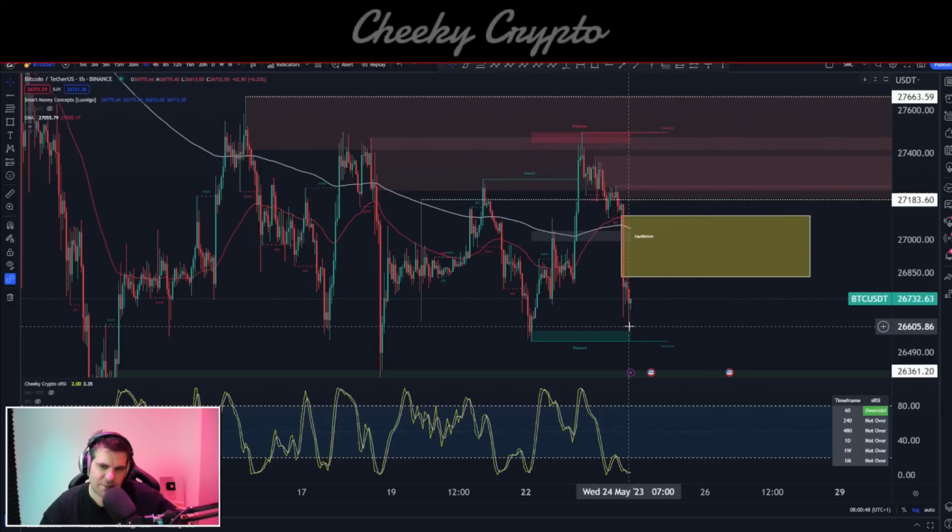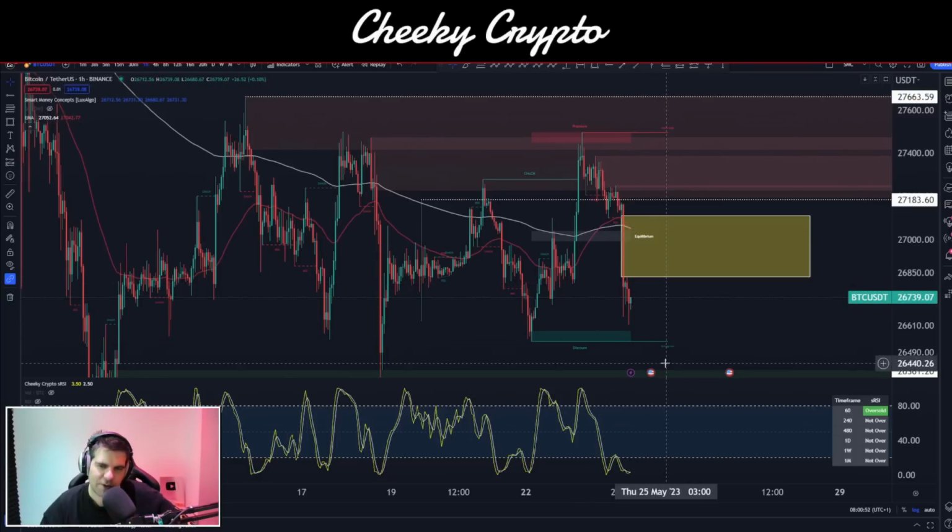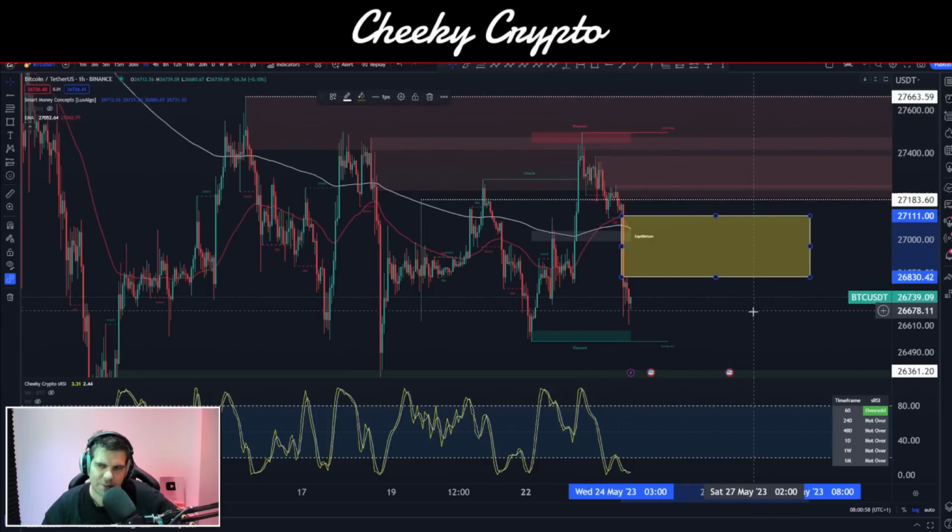Now, it's possible that that's the fifth wave move and we just come up here right away, or it's possible that actually we have to have a fourth wave, then a fifth wave, and so forth. But ultimately, at some point, we're going to have to move up into this range and go past it slightly. So we're talking about going slightly higher than $27,111. Okay, so I'm going to leave that there.